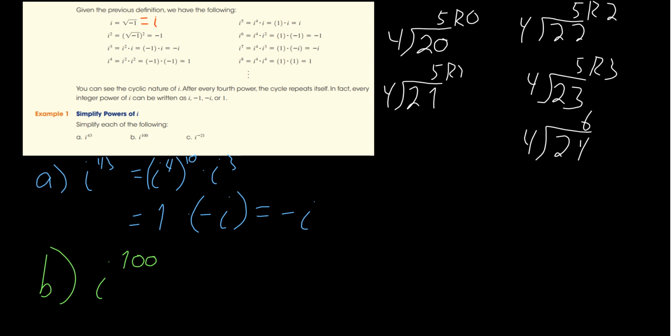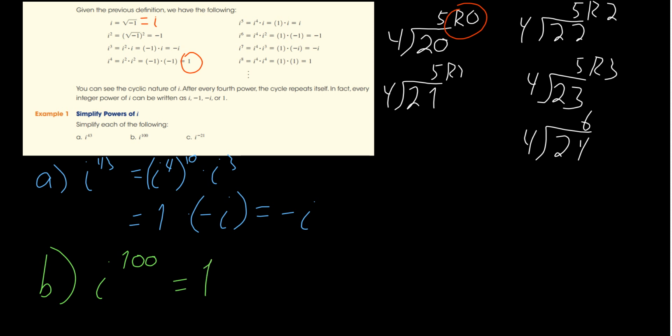So the whole point of this is, if I were to put this in my calculator and something has a remainder of 0, that means 4 goes into it evenly. So what I would do is say that it's equal to 1. For instance, if I were to do 100 divided by 4, I would get a solid 25, with no decimal point, so that tells me that 4 goes into it evenly. So the answer here would be 1.